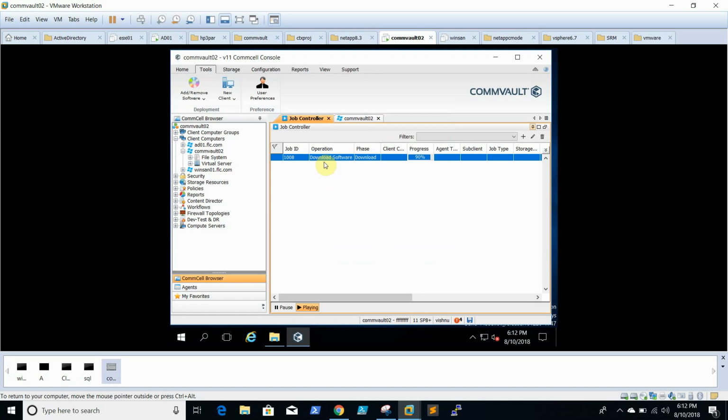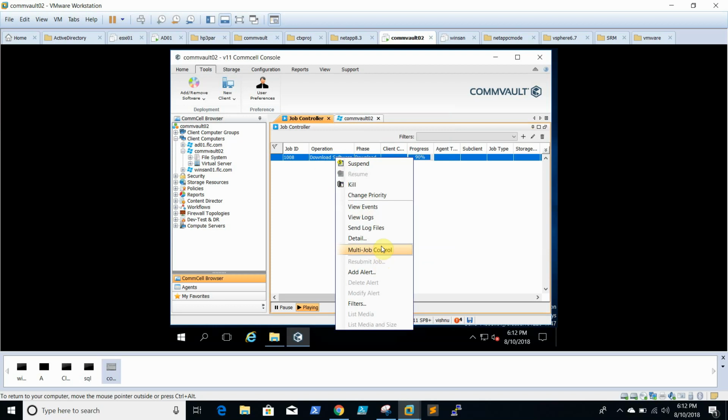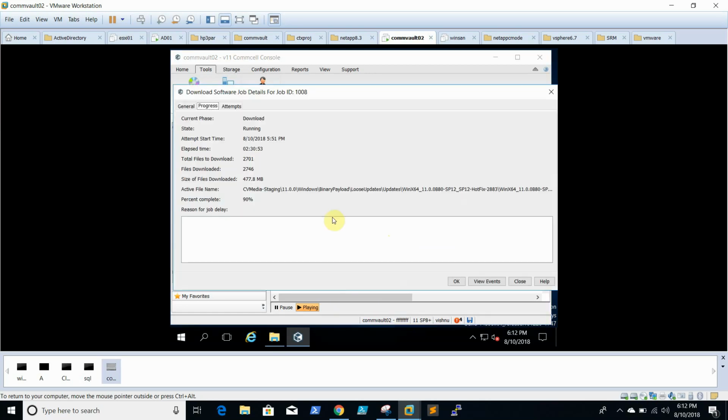You will be able to see the job in the job controller. If you want to see the details of this job, simply go to details, and you can see the total size of the download files is 2701.